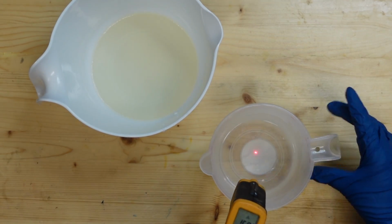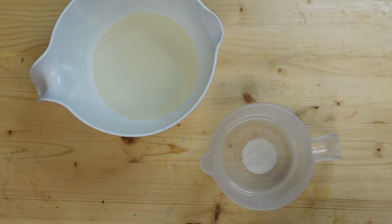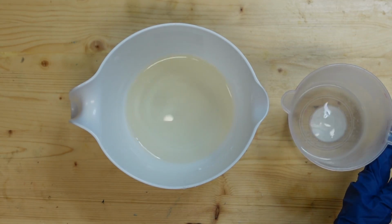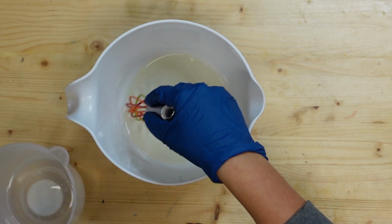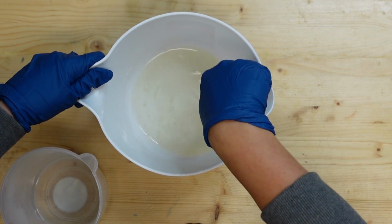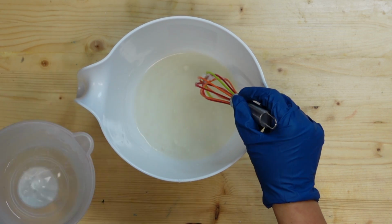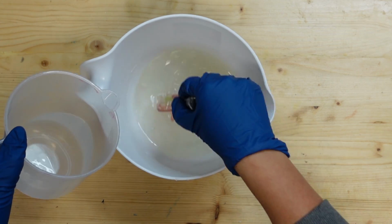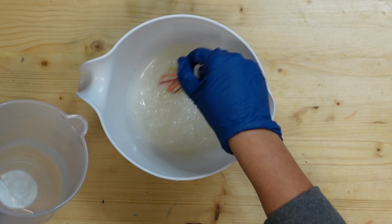Alright, so now my lye water solution is sitting at about 160, which is ideal. I'm not even going to stick blend this soap. If I do, it'd be very minimal. I am going to mostly whisk this because it can thicken very quickly, and it can also volcano if you don't go slow enough. So we don't want either of those things. So we're going to slowly add in our lye water solution. And as you can see, it's starting to thicken up already.